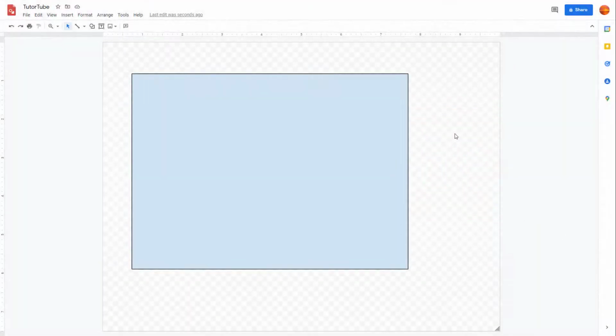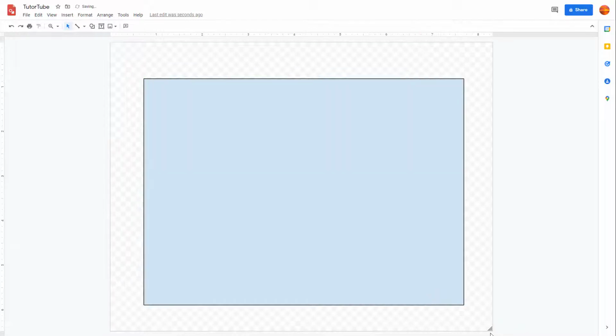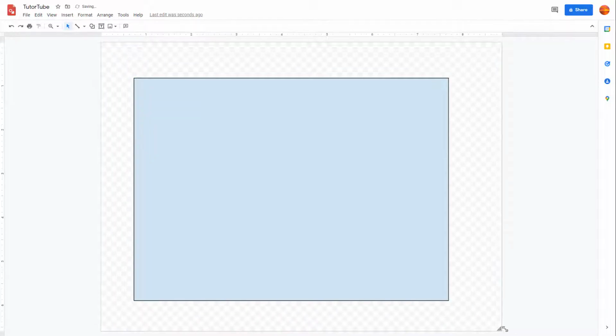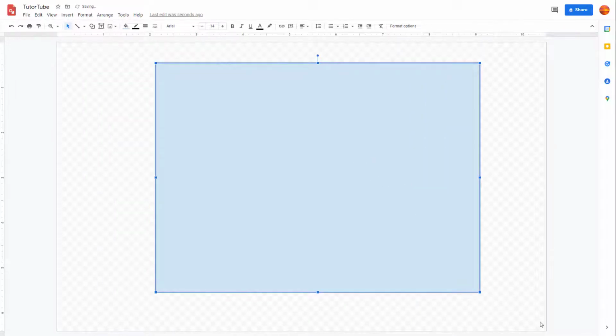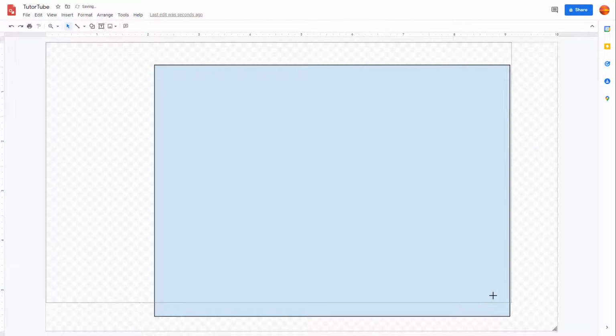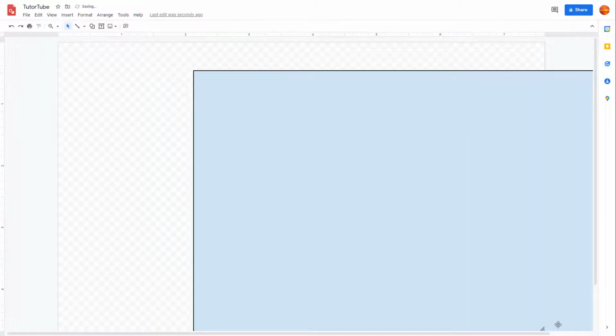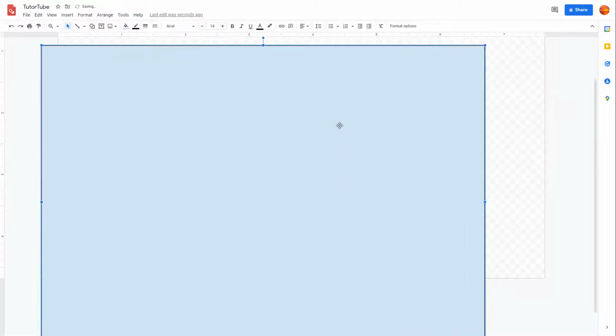So over here, you can see that I have a Google Drawing page and this page is in a certain size. If you want to resize this out, then you can go around onto the bottom right hand section, click and drag this out to resize the entire page, as you can see. So if I were to pull this, you can see that I can simply go around and resize this out so that I have more space, or I can click and drag this inwards to actually go around and resize this out over here, as you can see.